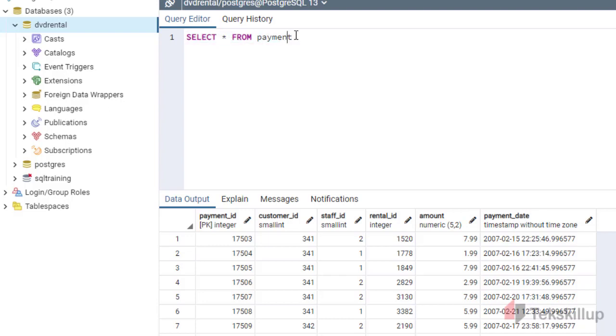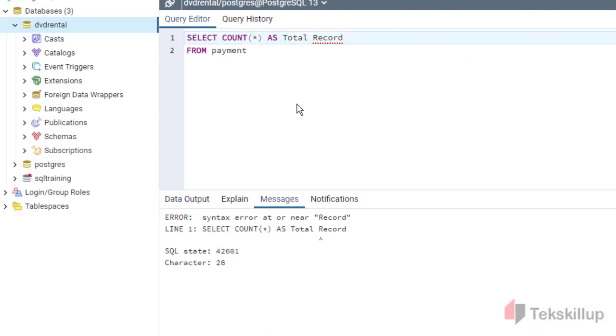Let's take another example here. We want to select the count, and then we use as maybe total record, from our payment table.